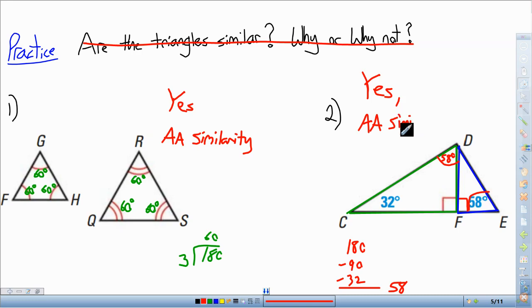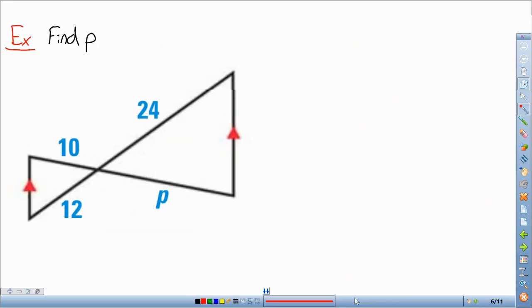All right, so I gave you a lot of examples where the answer was yes. The answer is not always going to be yes, but what I really just wanted to show you is there's a lot of different ways we know how to find missing angles. We're going to have to dig back and recall those ways. So the second part of this lesson is, what do we do when we have similar triangles? What can we use to find missing side lengths? Go ahead, get this example, and we'll try it out.